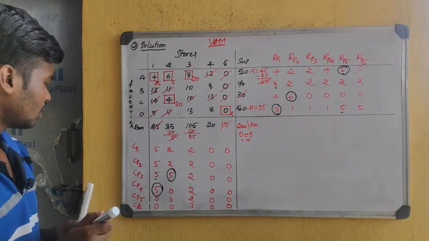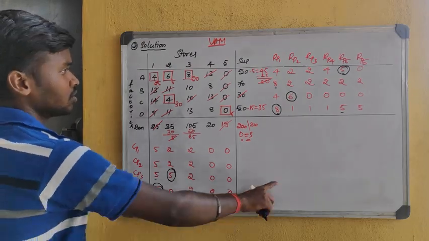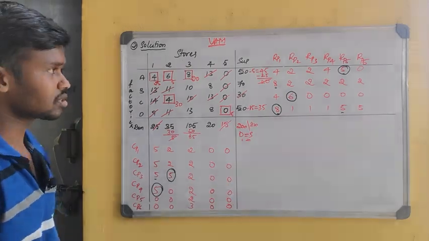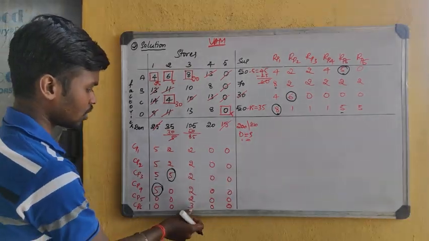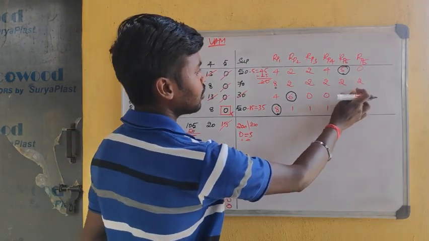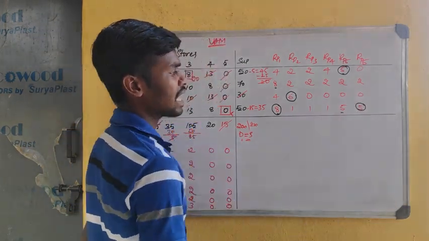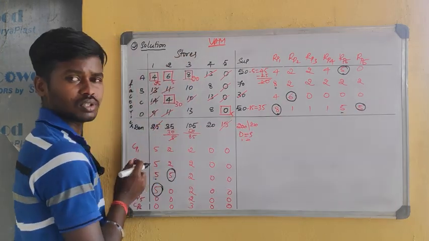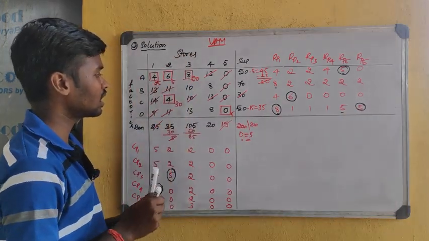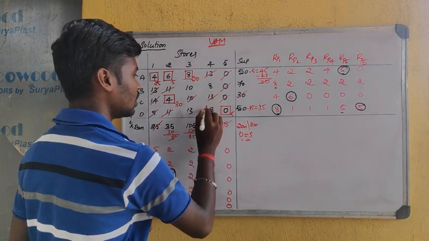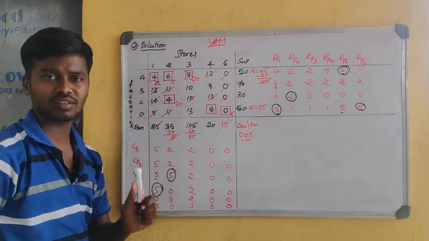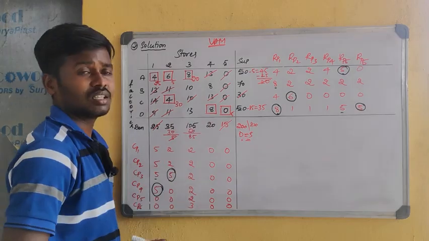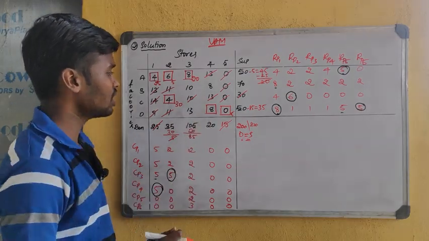Okay, now see the highest penalty from this row penalty 6 and column penalty 6. So which is the highest penalty? 0 0 3 0 0 and 5. Yes, exactly, 5 is your highest penalty. So this 5 is related to last row. So from this you are going to select the least number, which is the least cost. You are going to select that number and satisfy the demand and supply.